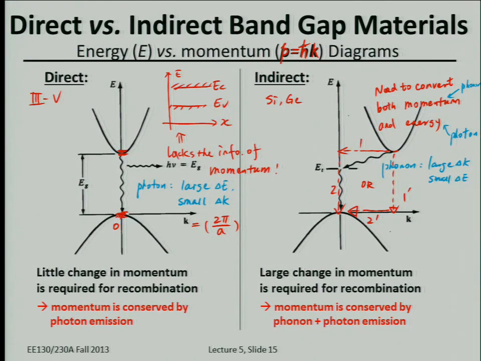The question: is there any way to change direction? So what's illustrated in this slide on the right is that an electron interacts with a phonon, which is a lattice vibration. An atom can be vibrating in the correct direction and knocking an electron to change its momentum, so then it can match that of a hole, and they can directly recombine.